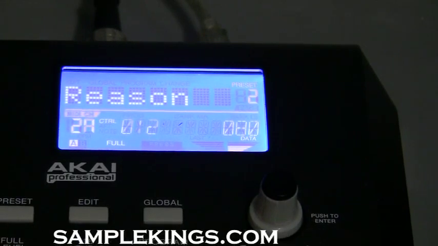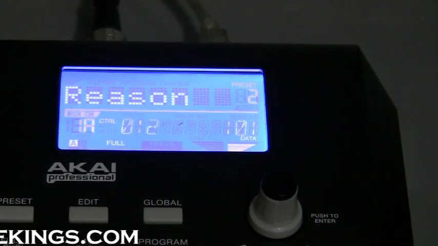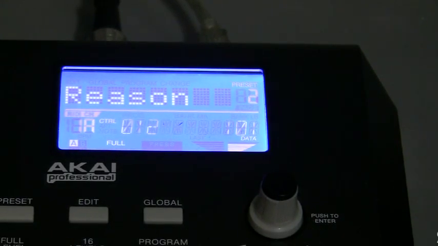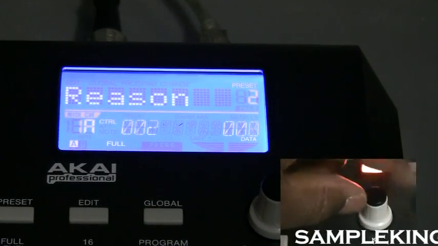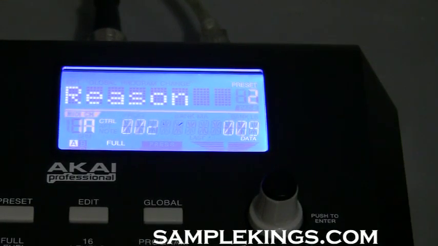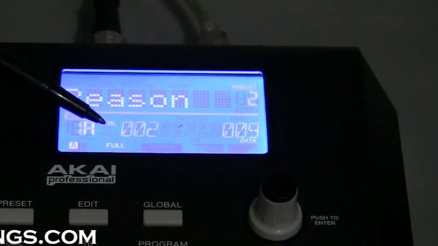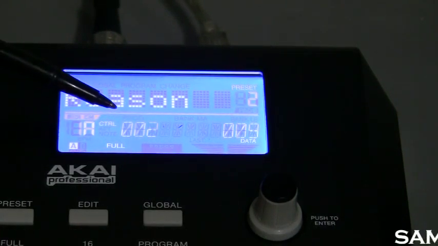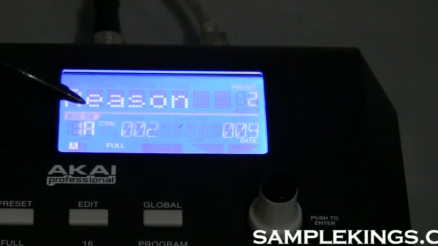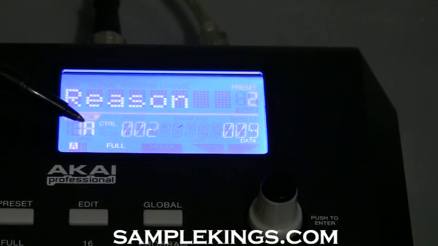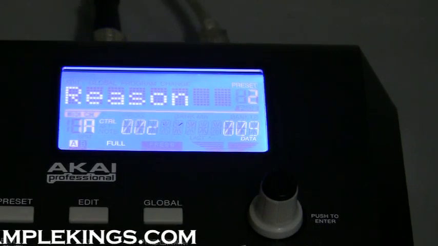And so you can see there, it's still an A. That's important to understand. This works for knobs as well. And I'm going to turn the first knob. And now, some of the same similar thing appears, but we have here, the first knob is 002. That's the control change number. Okay? Still, we're in 1A, we're in bank A, and it's the data being sent.